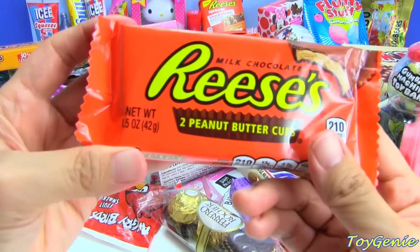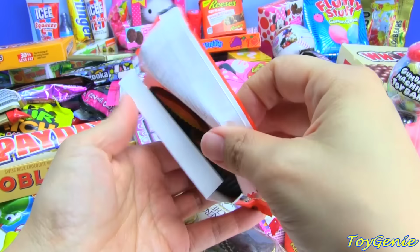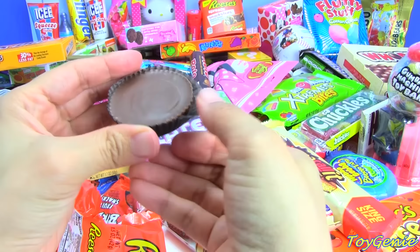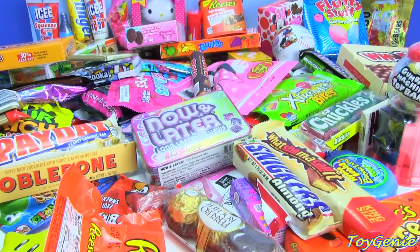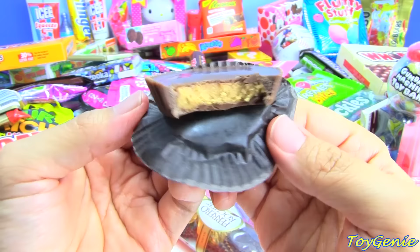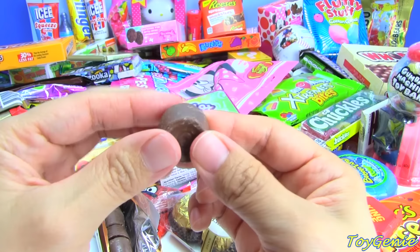Here is a Reese's peanut butter cup. This and Rolos, two of my most favorite candies. Two cups. And oh my goodness. Oh, should I be good and not eat it? Oh my gosh, I gotta eat it. Let me show you guys what's inside. Oh my gosh, chocolatey, peanutty goodness. Super yum. Here is a Rolo. Oh my goodness. And inside is caramel.